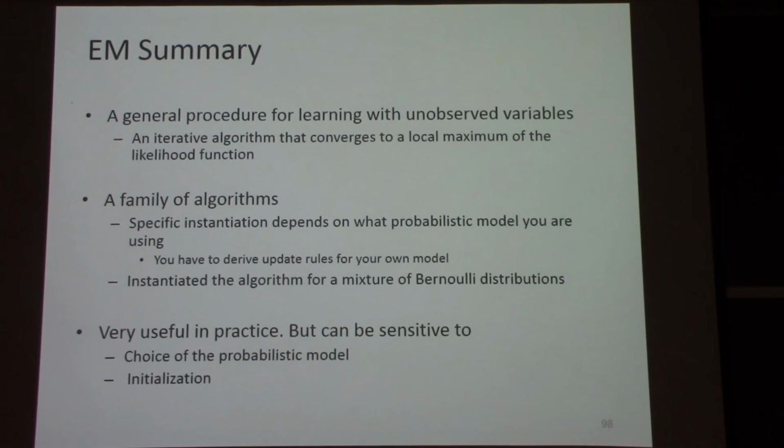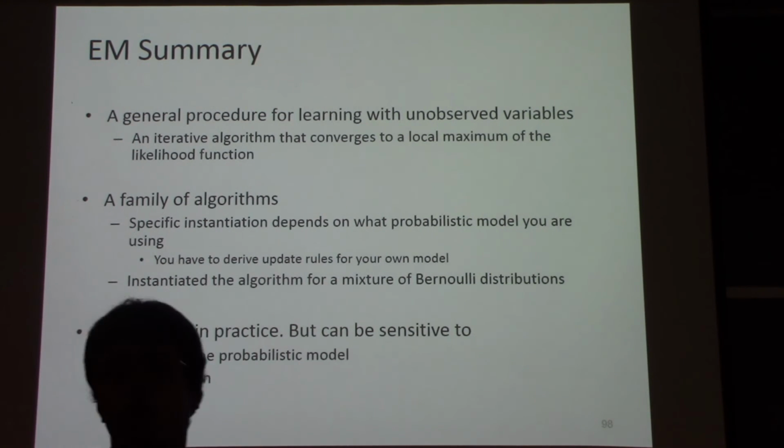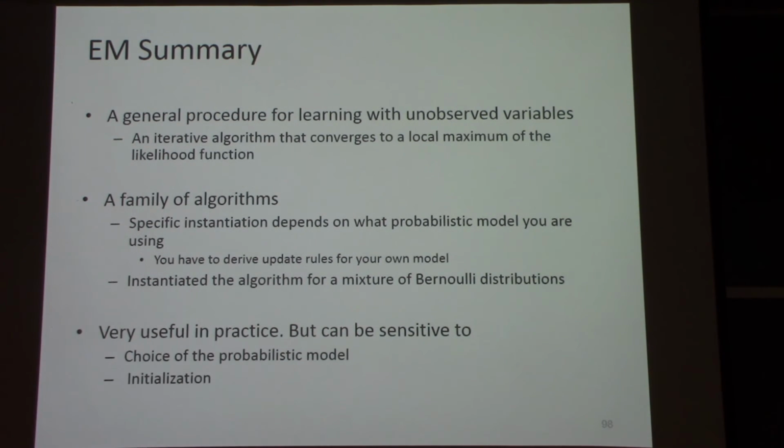So, quick summary of EM. It's a general procedure. You often see the phrase EM algorithm, but it's not an algorithm, it's a recipe for constructing algorithms, because EM changes when you change the probabilistic model, when you change the generative model. So I like to think of it as a recipe for writing down algorithms, and it's a family of algorithms that works for the case when you don't have labeled data. The way we try to solve this is we construct a series of optimization problems that take us to a local maximum of the likelihood function.